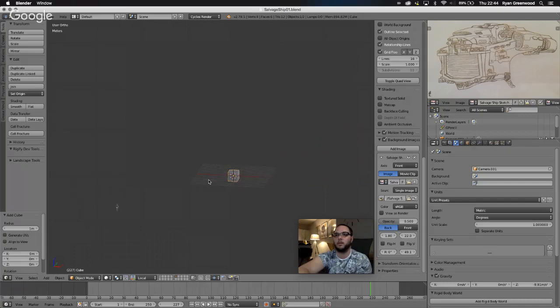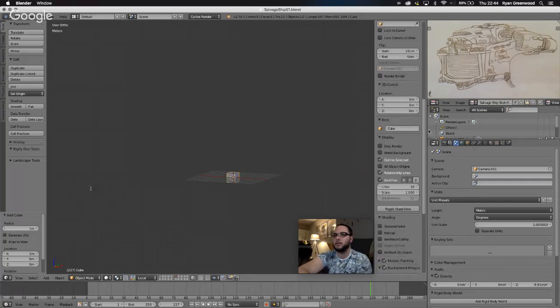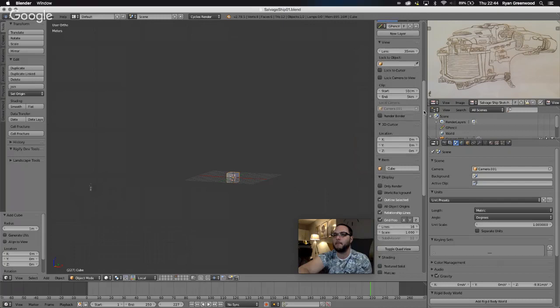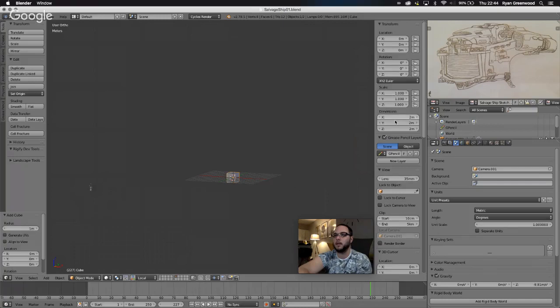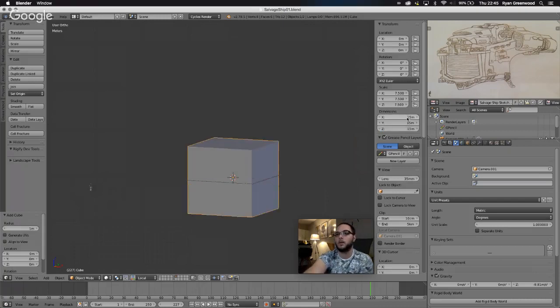Okay, so we're selected on this. Let's have a look at the scale. So if we scroll up here, scale and dimensions here. So I reckon, let's start with the big skip area and the basking shark mouth grill grid. So the main body of it, shall we say. So if we just alter the scale to 15, tab, 15, tab, 15, and that gives us that sort of look.